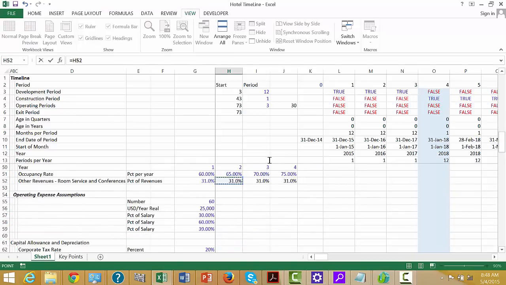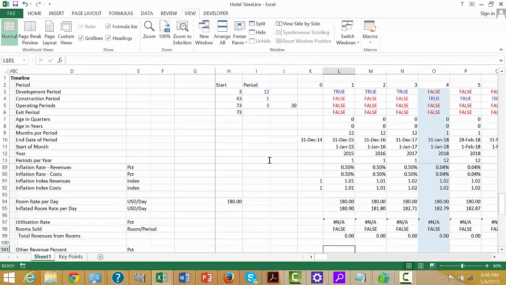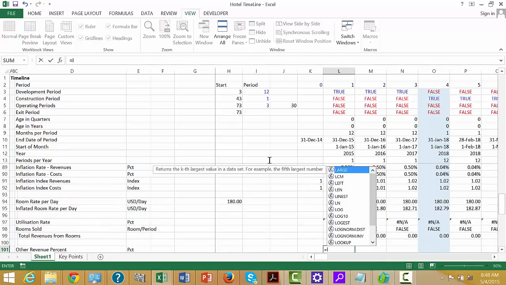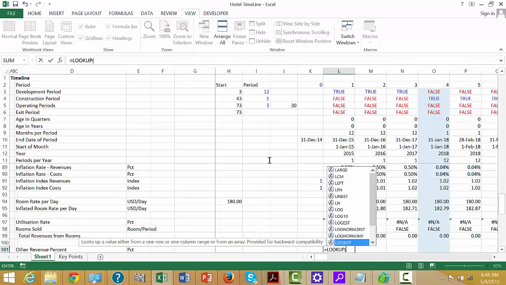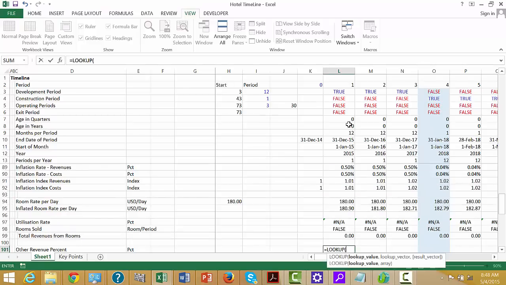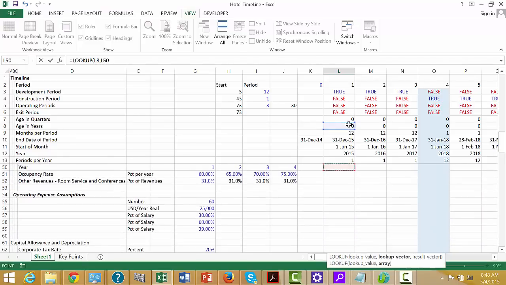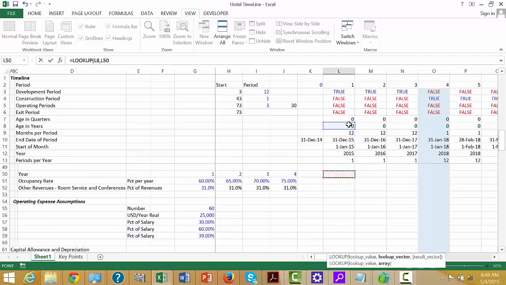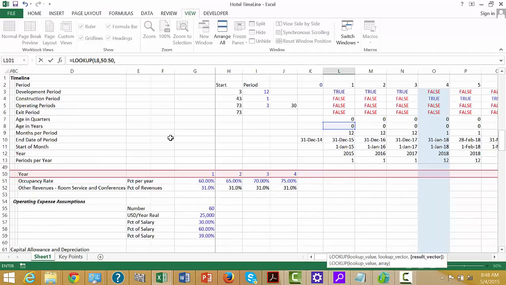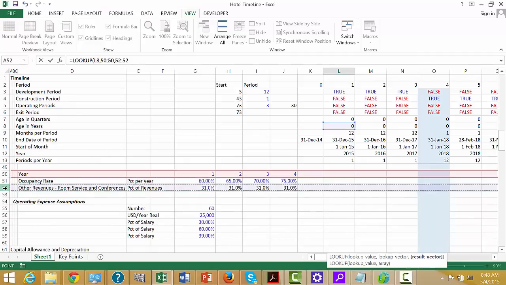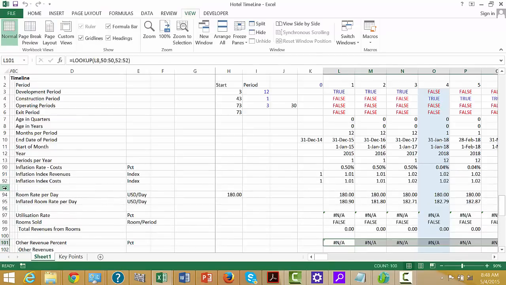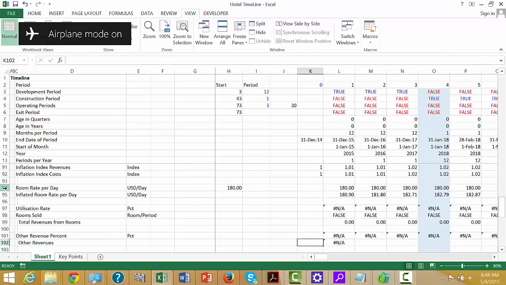other, oh, I did that the same way, so we put equal lookup, just in case we take it differently. We put lookup and we put the age in quarters, and then we go up to our little year thing, and this time you click on the entire column here. Okay, and then we can say, well, our other revenues are these times these, and then what you need to do to get rid of them.